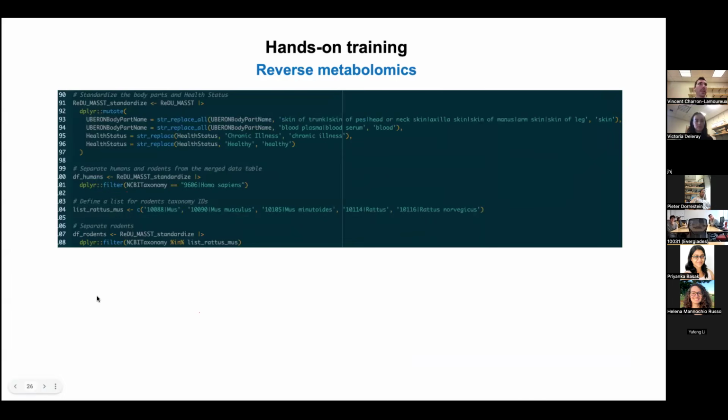Nice. Let's continue here. What we do here is standardize the table. We combine all the different parts of the skin together, and blood plasma and blood serum together with blood, and then we adjust some of the nomenclature to have lowercase for all of them.